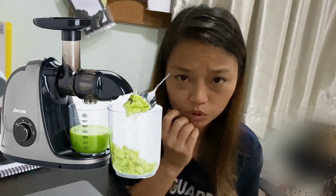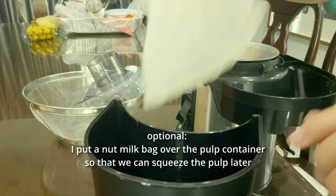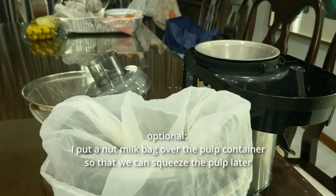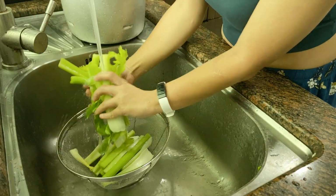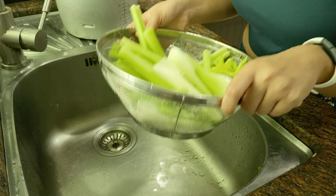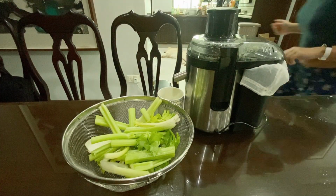If you are using a super good cold press juicing equipment or a masticating juicer, you don't have to do what I'm doing. I will actually put a nut milk bag over the pulp container. After it's all set up, just rinse your celery. Really rinse off all the salt, because we don't want that excess salt in our system. Then we will juice our celery.